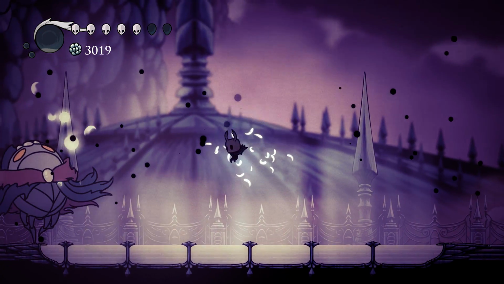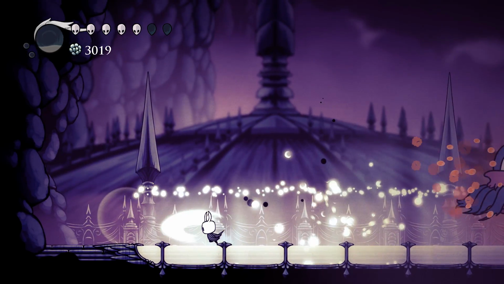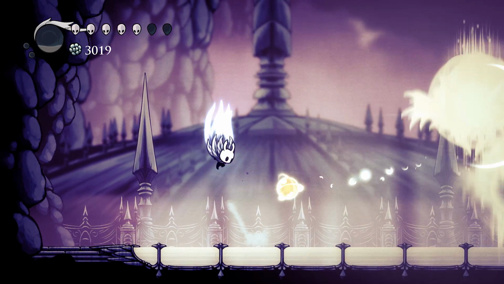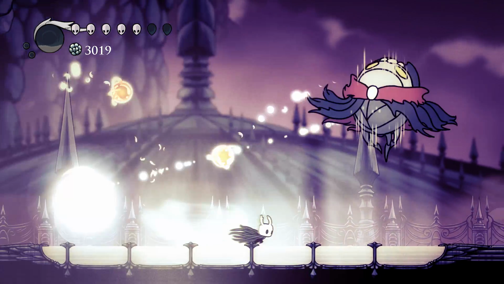Because Soul Tyrant can conjure an orb from anywhere on the arena, including the far left or right, this attack and the dash attack can look similar. This version of this attack only happens during the first phase of the fight. Let's call this attack the Orb attack.